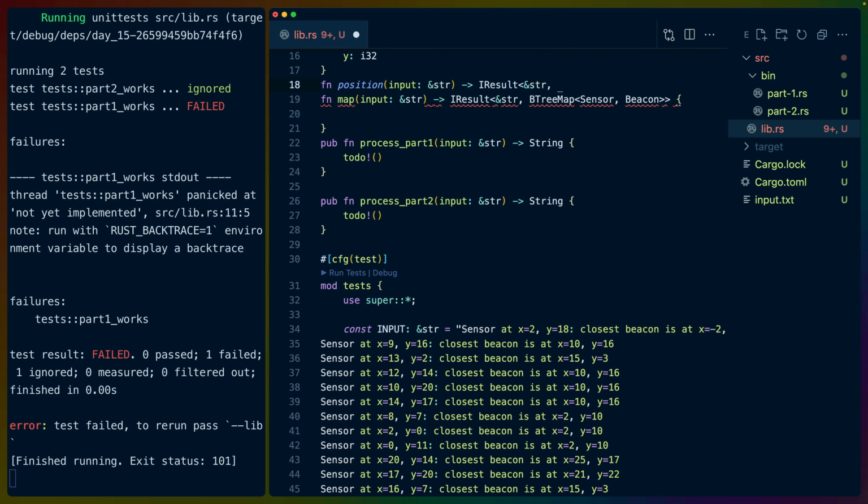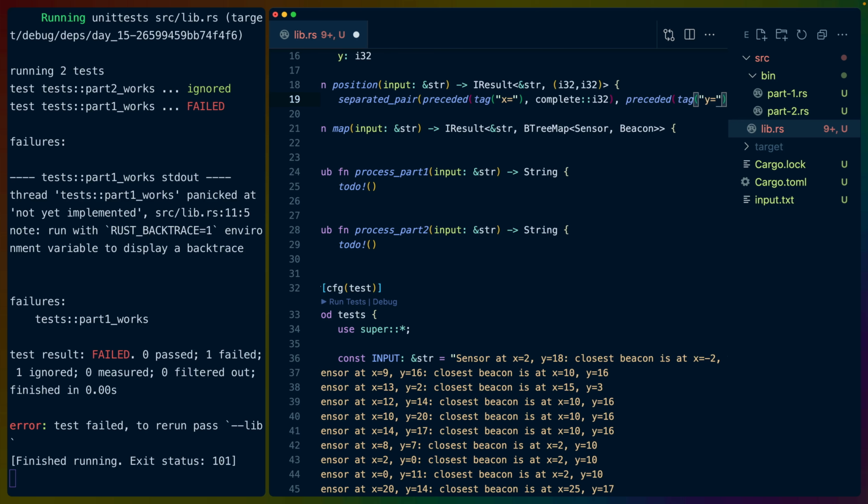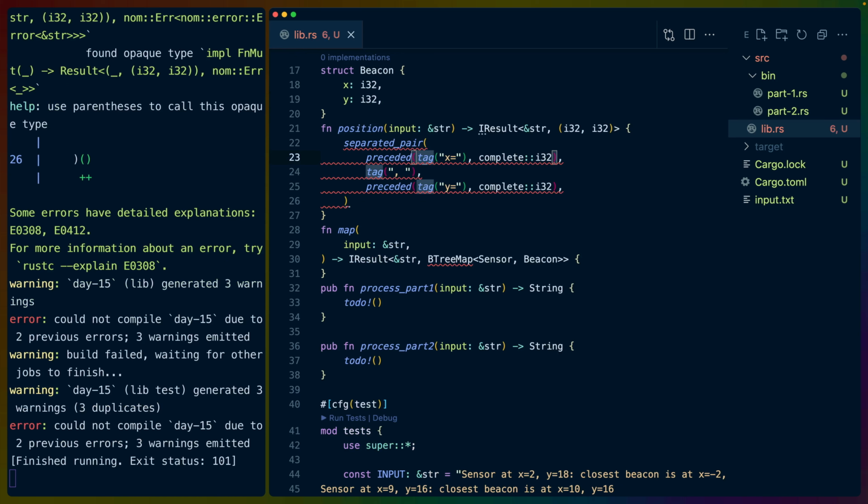I'm going to make a reusable position parser that returns the X and the Y. So it's going to be separated_pair, preceded, if I can remember how to spell it, tag x= with nom character complete i32, and then preceded tag y= with complete i32. And in the middle here, we have to have a tag for comma space. Got to make sure we import anything that we haven't imported. This, of course, is not the right return type, so that's why we're seeing red.